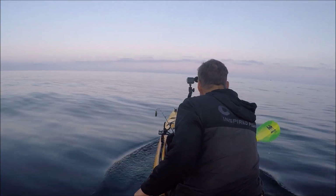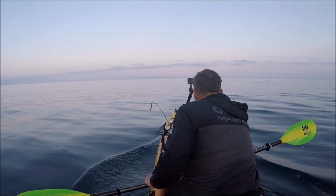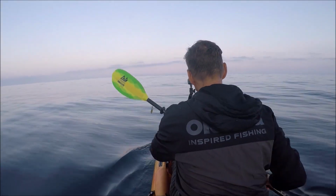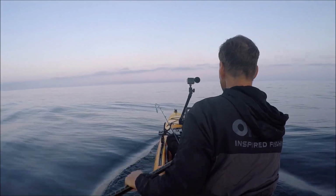There was a real good current today. It was a downhill current. So by the time I would drop down, catch fish, and get it unhooked, I would have to paddle back to the spot. I did this probably a dozen times. Each time it hit the bottom, it would be an instant hookup.